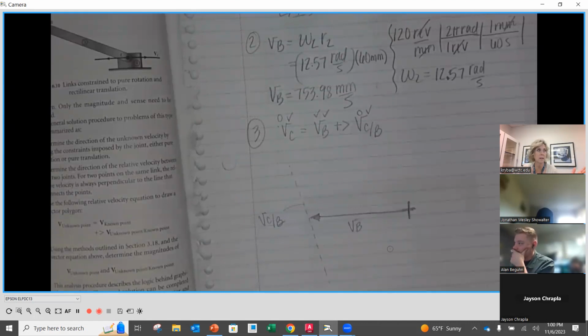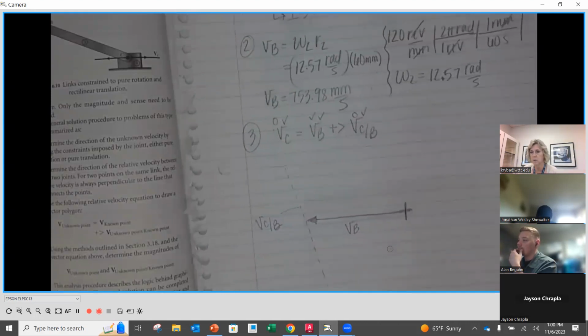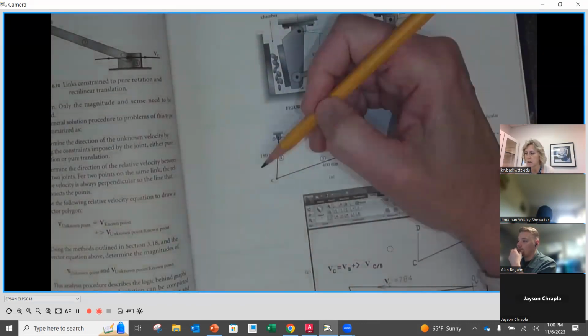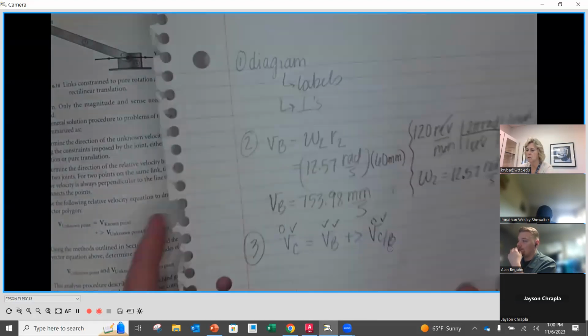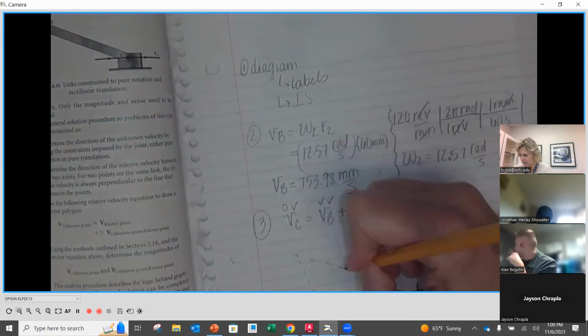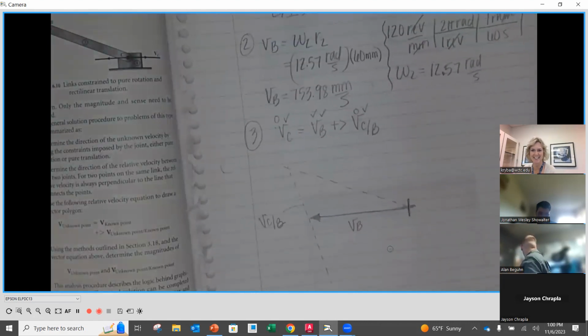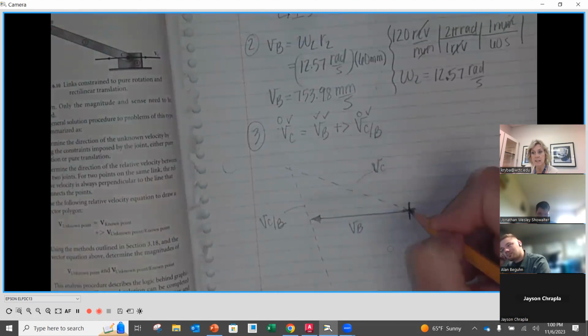So now I've got to go to the other side, and I'm going to go back to my origin. I'm going to start this next vector at that origin, and I need to sketch the line of action of the velocity of C. So if I look back at my diagram, C is right here. So it's going to be perpendicular this way, right? Perpendicular that way. So starting at the origin here, I think I can do it. There we go, something like that. Velocity of C. This line of action is perpendicular to its length that can only rotate about a fixed center.